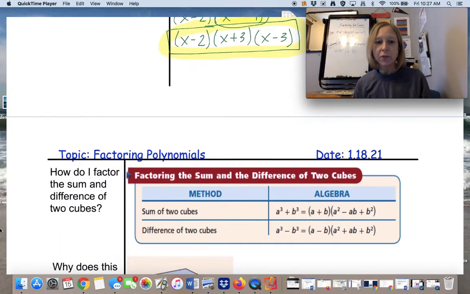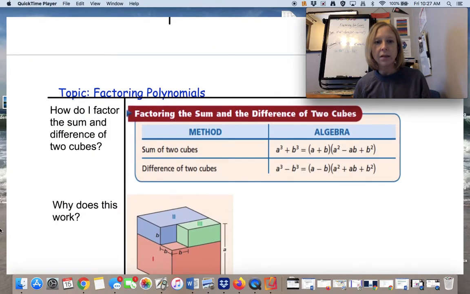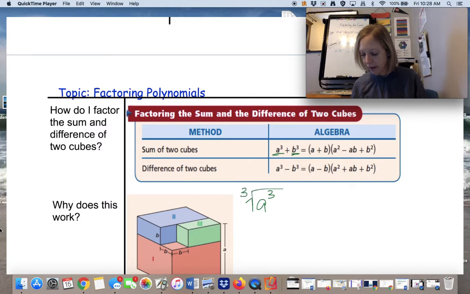Okay. Let's move on. Our last topic for this week is how do I factor the sum and difference of two cubes? Well, we have a formula to use for this, and the formulas are stated in the box below. So if you have a sum of two cubes, a perfect cube in the first position, a perfect cube in the second position, what we need to do with those two numbers, so a cubed, okay, is we take the cube root of that, and that's a. So for example, if you see the number 8 there, the cube root of 8 is 2. So every time I see the letter A, I would put a 2 in its place.